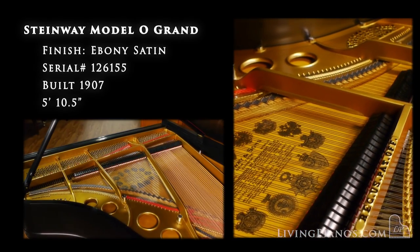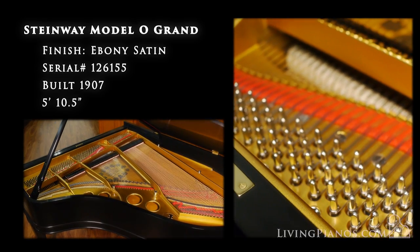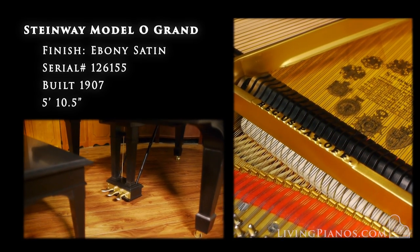The Model O goes back to the beginning of the century and sooner, and it is a 5'10 and a half. This piano is made in New York, where the Model O was not made for most of the 20th century, currently being made both in Hamburg and in New York.